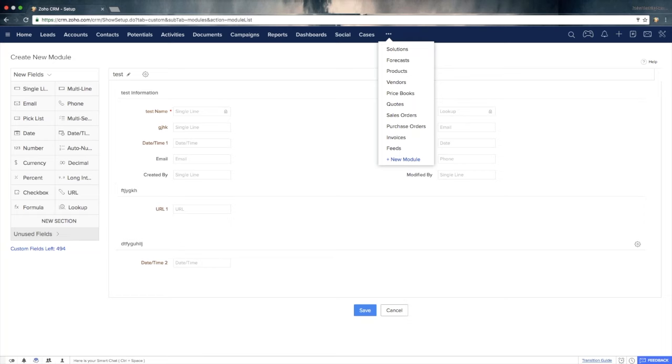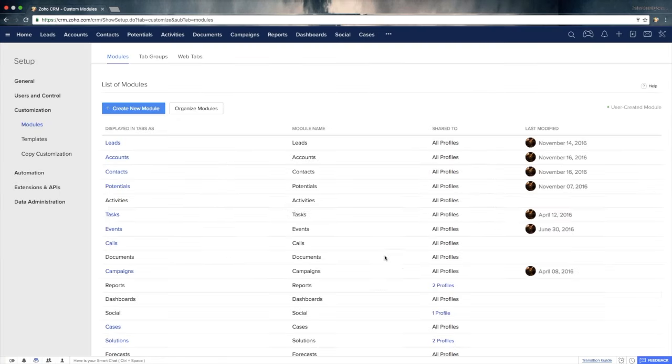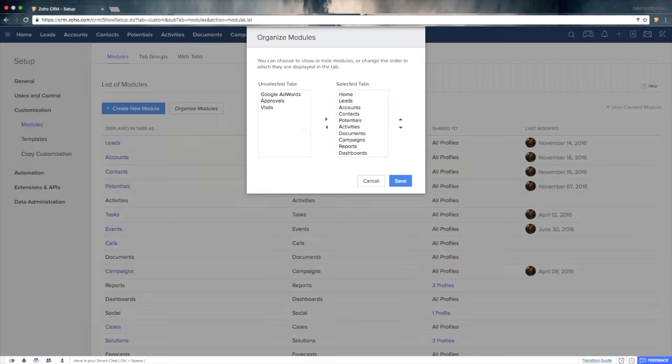And in addition to creating the custom modules, the already existing modules can also be configured to the highest level, and that will be categorized into two. One is the actual module customization, and the second is the field level customization, meaning the customizing of the fields within each and every single module that you have. So first and foremost, as I mentioned at the very early of this webinar session, under setup and customization modules, you will have something called organize modules button right here, which can be used to remove any module that you feel like you won't be needing, right?